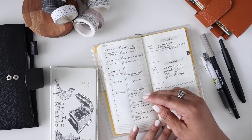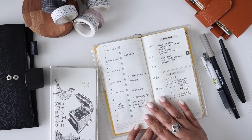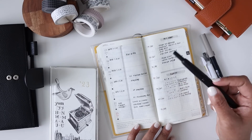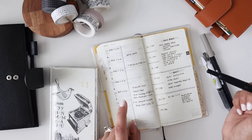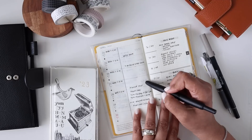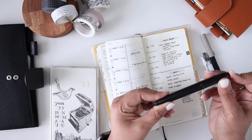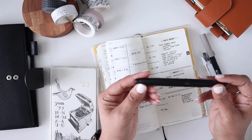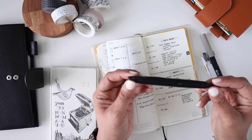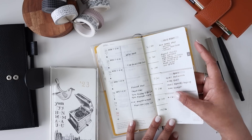Here we are through March and the beginning of April - just copied over what was already in the standard Weeks, minus any extra decor. Here was the mid part of April, and then here are the current weeks. I used the fountain pen so I write a little more slanted. I felt like it was a little too heavy and you can almost see the bleed-through on some of these pages because I do get heavy-handed with this pen.